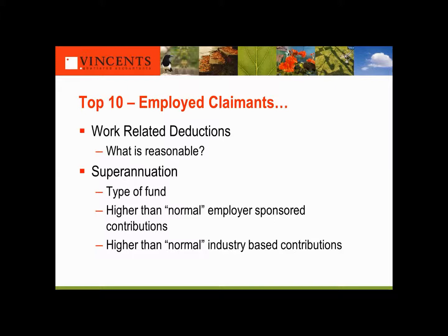A very good example of that is if someone uses their motor vehicle for work and the tax office says, if your vehicle is over this many cc's in size, you can claim 66 cents a kilometre for every kilometre travelled. Now that vehicle may be used for private purposes as well and would have been owned whether or not the person had the job for which they're claiming the deduction, because most times it's 5,000 kilometres a year that might be claimed, and the car may travel 30,000 kilometres in the same year.